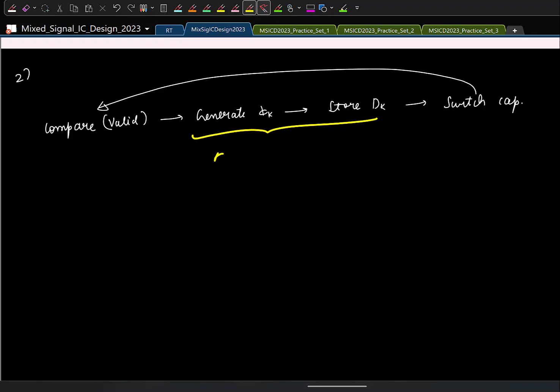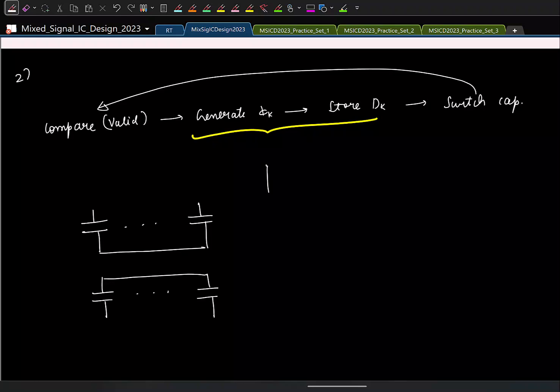Then I don't have to go and store the data locally. I mean, store the data in a separate place. The comparator itself will be storing the data, right? So that gives rise to this thing. There is no change in the capacitor switching scheme. It is all the same old. So we'll have the positive side, negative side. The only difference is instead of having one comparator, I'll have n comparators. So let's say this is the second comparator, and this is the Nth comparator. The same inputs go to all the comparators.